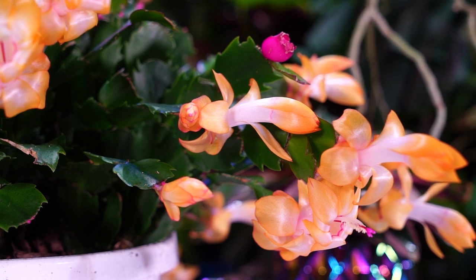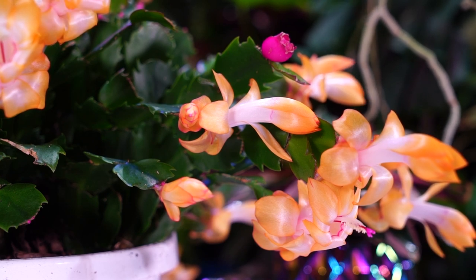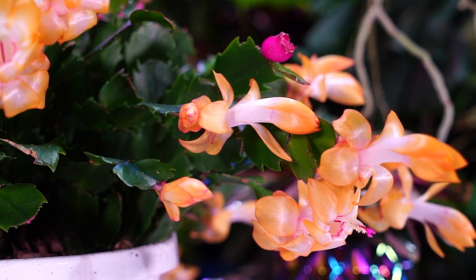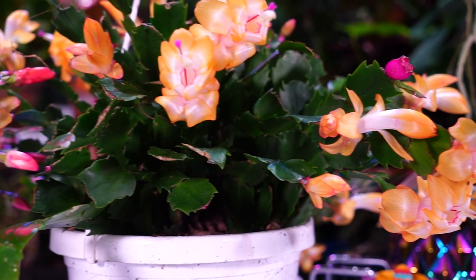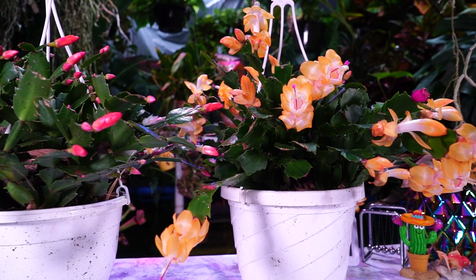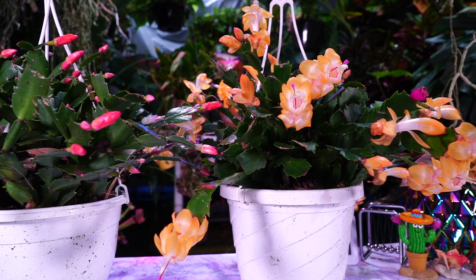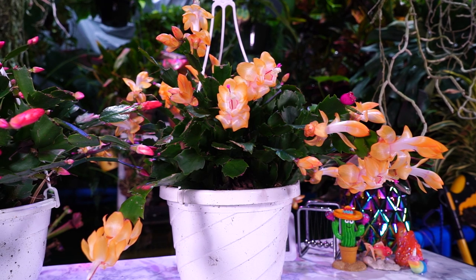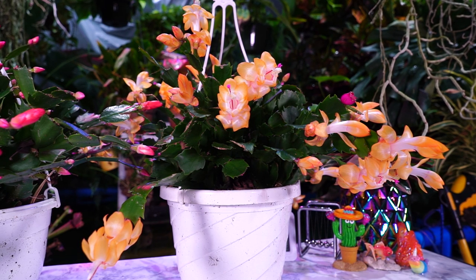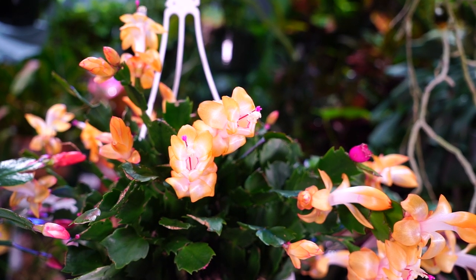They go from a grower, sometimes multiple growers, and then they go to the retailer and then they make it home. And by the time they make it to the home or office, wherever you're keeping your plant, that's been a lot of change. And the Christmas cactus, we know that they're not really Christmas cactus, but that's what we're gonna call it in this video, Christmas or Thanksgiving cactus. We typically only see these when they're budding and blooming, right? You don't see them very often throughout the rest of the year. Spring, summer, not so much. They're mostly just in the stores during the fall time.